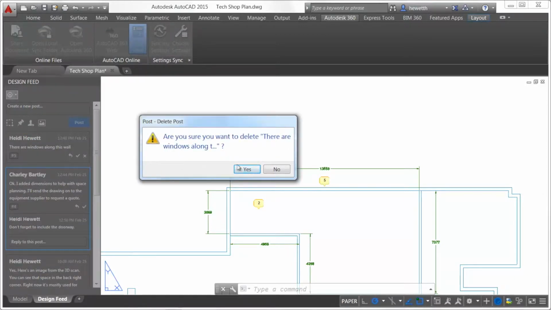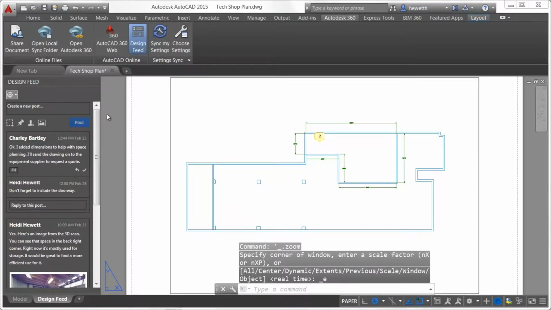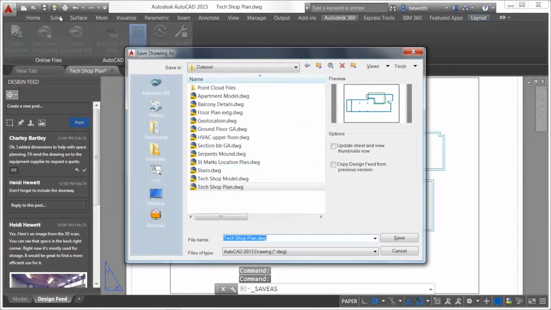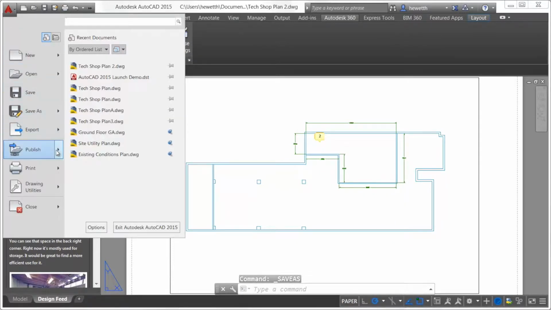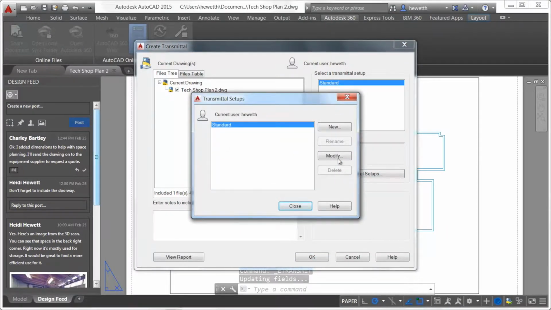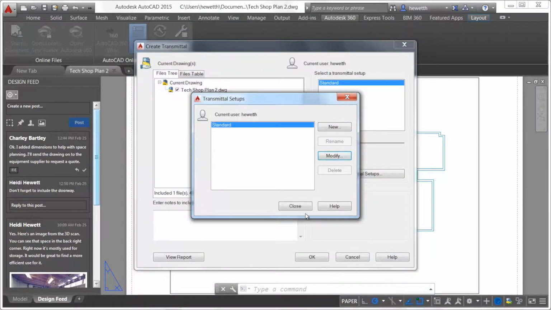Whether you store your drawings locally, on a network server, or on Autodesk 360, the associated Design Feed posts are stored on Autodesk 360. Anyone with an Autodesk 360 account and permission to access the drawings can see the Design Feed posts. If you save a local or network drawing under another file name, you can choose to copy the Design Feed comments as well. If you create a copy of the drawing using eTransmit, Archive, or DWG Convert, you can specify whether Design Feed data is removed from the drawing. By default, the option to remove Design Feed data is enabled.